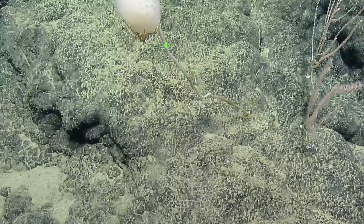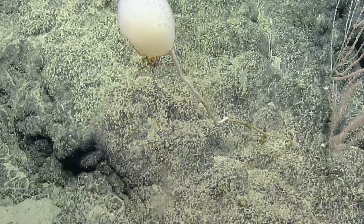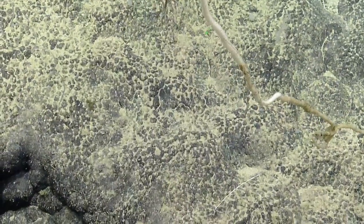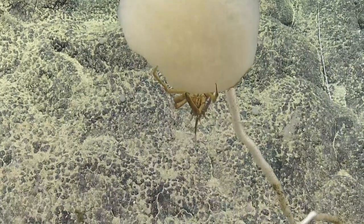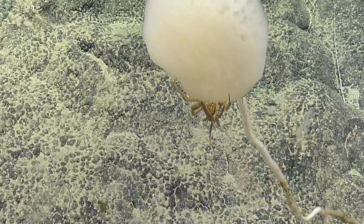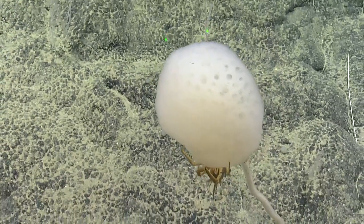What's on the underside of this sponge? Is that a crab? Looks like a squat lobster or something. One of the two. Kind of hard to get a good look, turning my head as if I'm going to look under. Kind of get a better view here, I guess. Or into the vehicle. Probably a Munidopsis squat lobster. Munidopsis, hanging upside down on top of this Caliphagus. Interesting. Can come a little wide there.